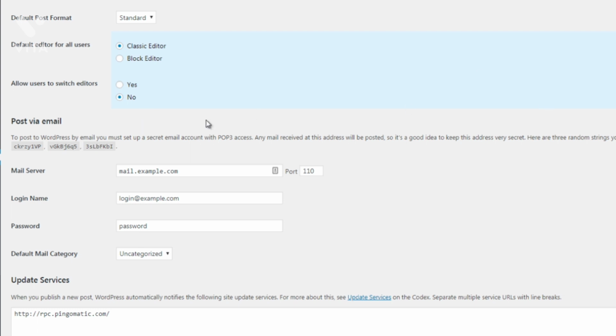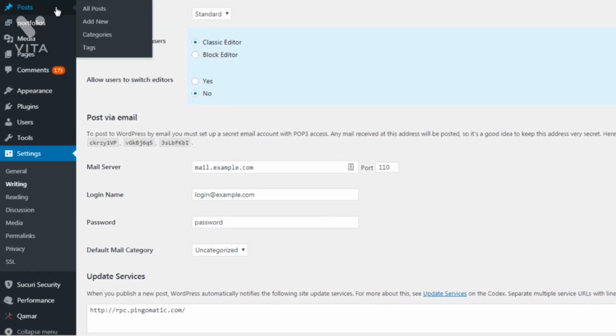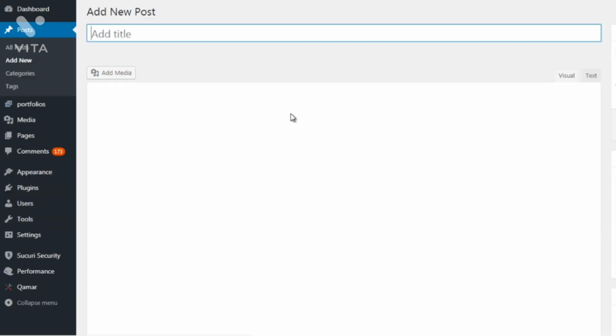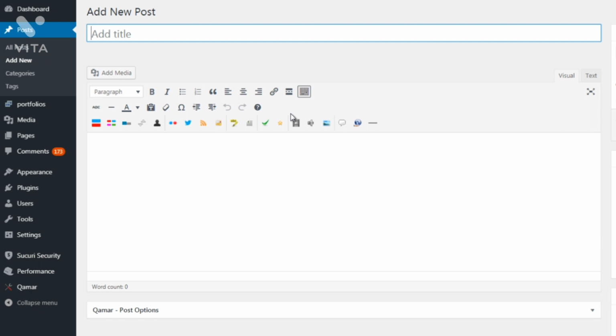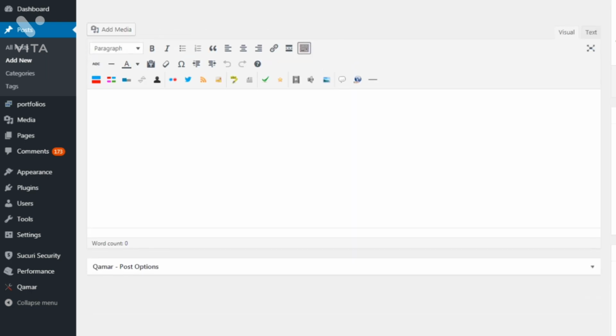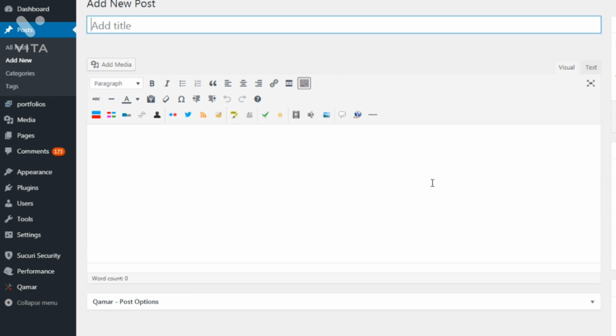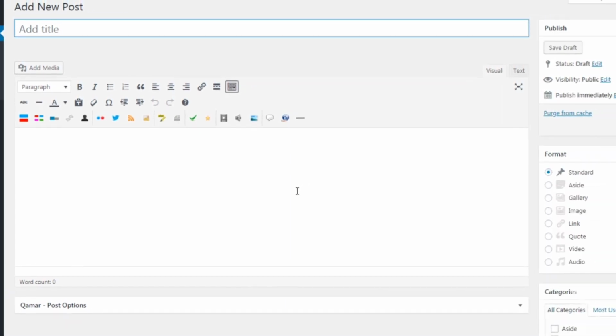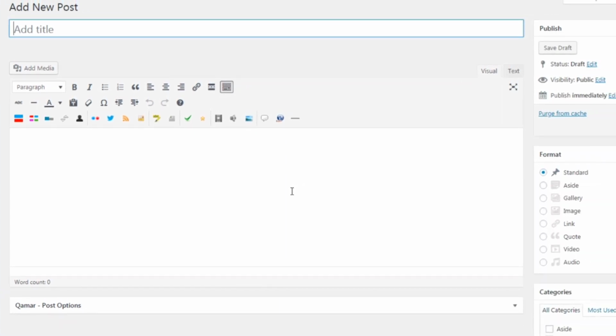So that's it. What we need to do now is simply go back to posts. We click on add new. And there we go. Now we are back to the old classic editor. If you're used to that, you don't have to worry about the blocks or anything like that. We're back to normal. That's how easy it is to revert back to the old classic editor. Like I said, option two really is only there if your client is using an old website. But for the majority of the cases, 99.9% of the time, you're going to utilize option number one.